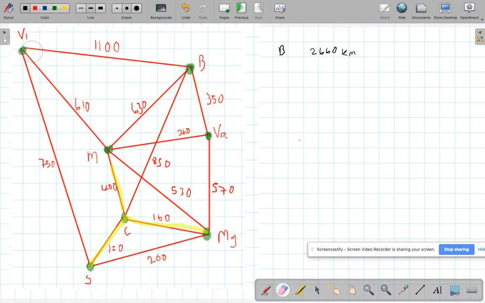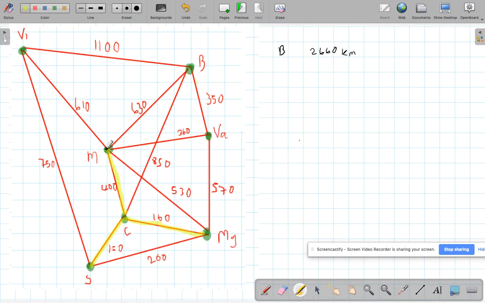And then, once I've done that, I find the highest of the bounds, the highest number I've got, and that becomes the lower bound. So we're going to do it all over again, but this time we're going to take off Valencia. So I don't want any of these Valencia edges in my Kruskal. So same again, 150, 160. Do not want 360, do not want 350, 400.